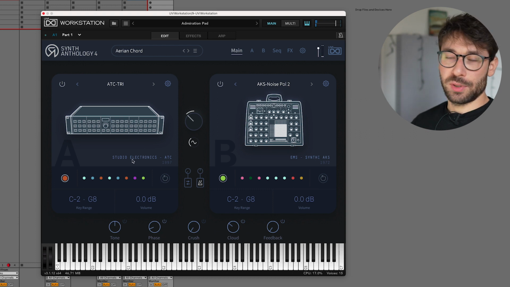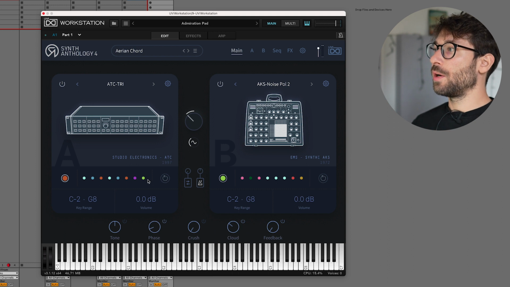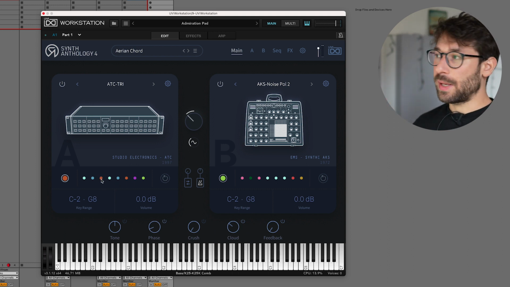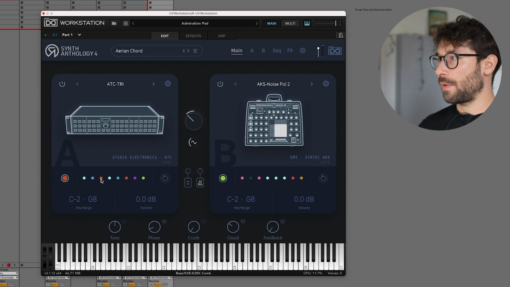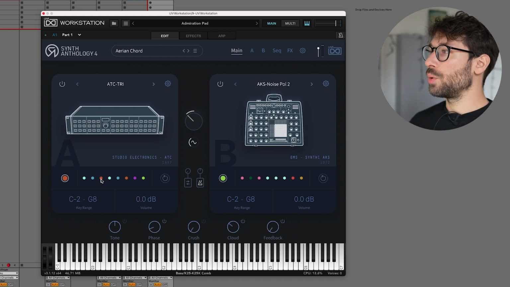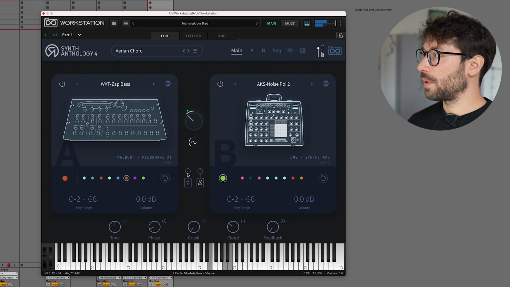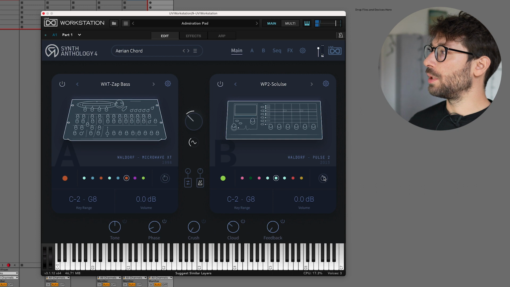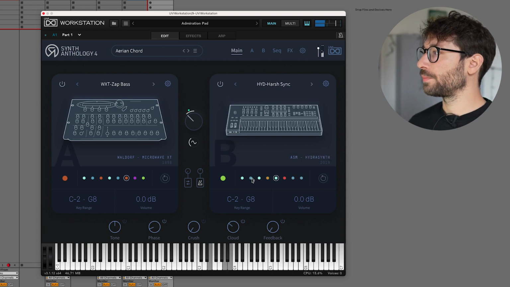Another cool thing from this plugin are those suggested variations of the presets of the layer, and these are suggested based on the timbral typology of the sound. So the software can recognize the type of sound we have and suggest similar ones, so we can move to different presets on both sides. And we can completely renew all of these suggestions if we want.